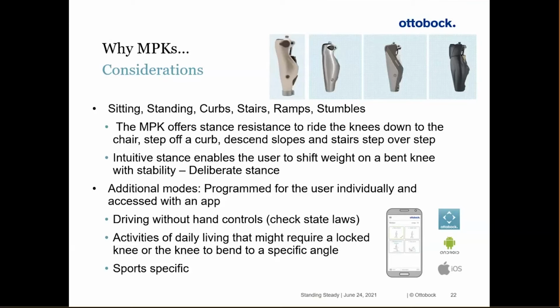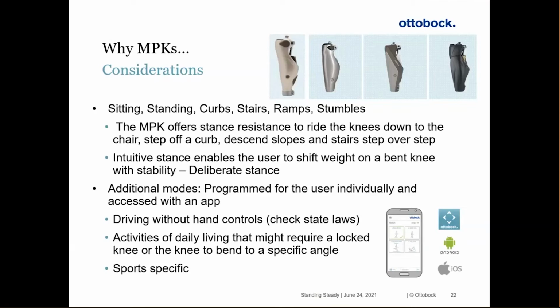I caught myself with the left side. My heart skipped a beat a little bit, and nothing. I just went on with my day. But now, if that was a fall, it would have been on some hard concrete next to a swimming pool. I would remember it probably for quite a while. But talking about this presentation, it came to mind that it happens all the time. And like I said, the intuitiveness of that feature alone saves a bilateral above knee amputee quite a bit.